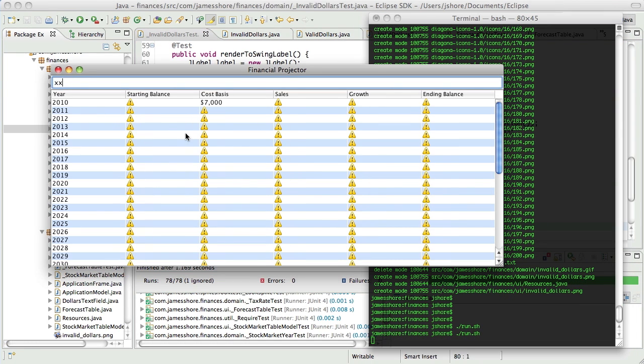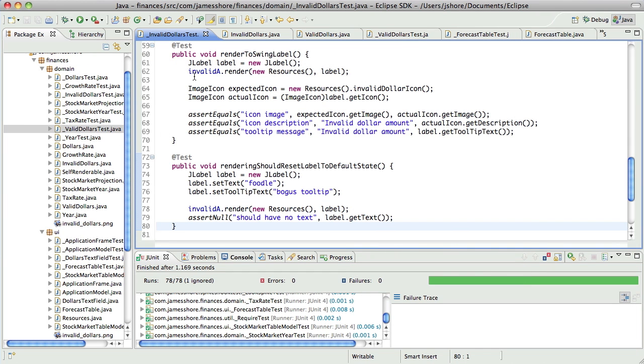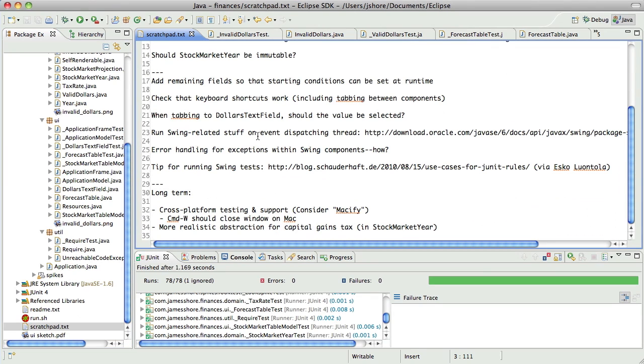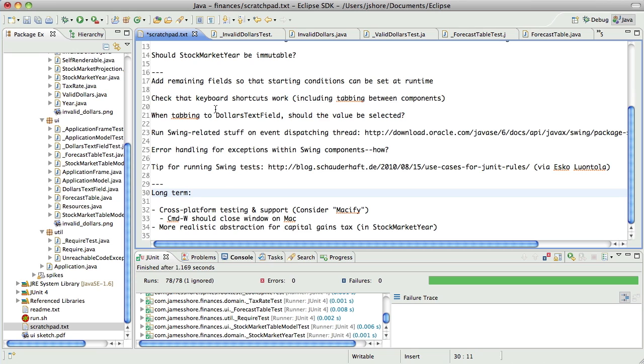Okay, it's working. We've got our icon. There we go. That tooltip isn't super helpful, but I think it will do for now. I'm going to go ahead and put in as a longer term thing that we need to have more as a polish.